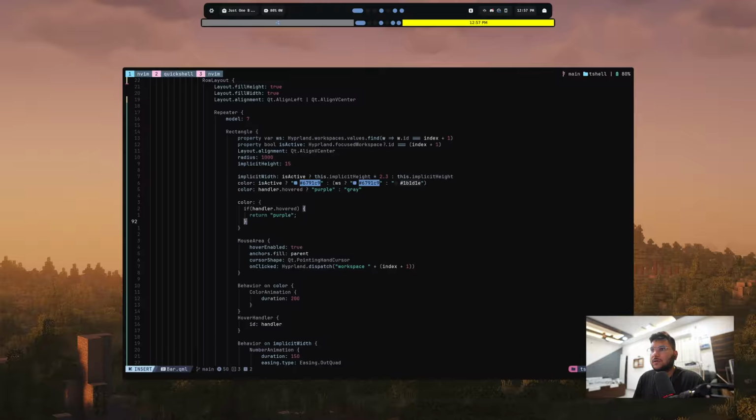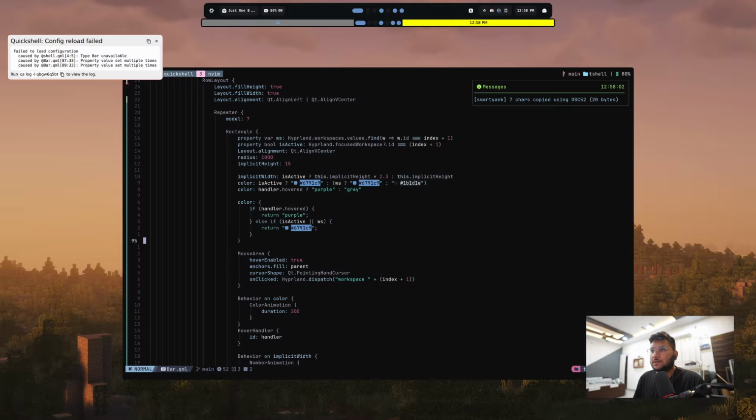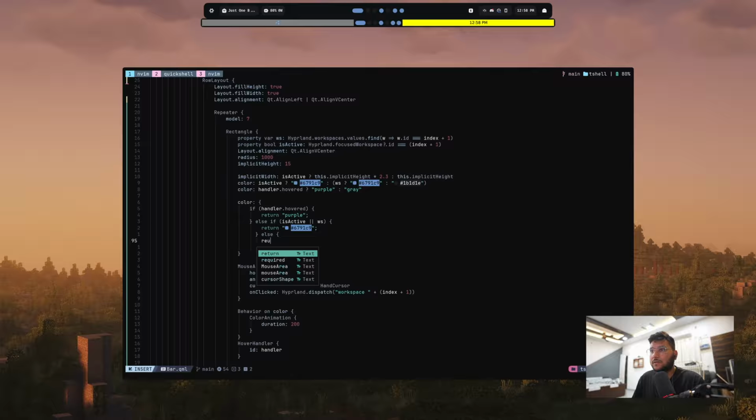purple, and after that we check for, since is active and WS are returning the same color, so what we'll do is active or WS, then we return the same color, that is this one, and this is done, and at the last we return the default color, that is this one.